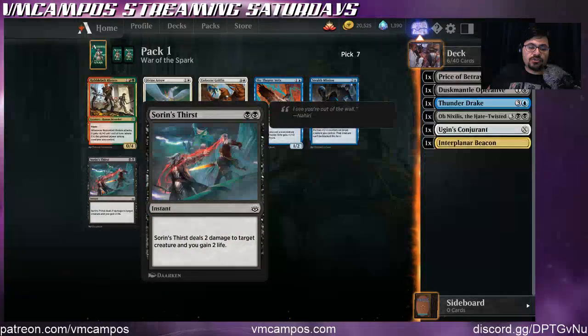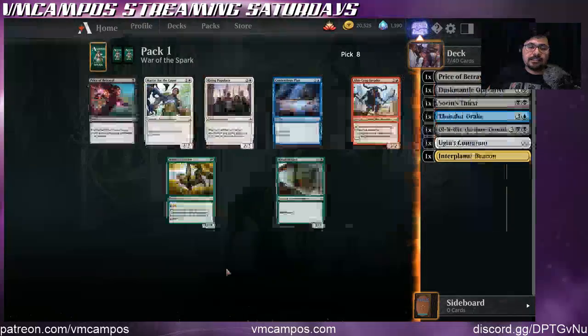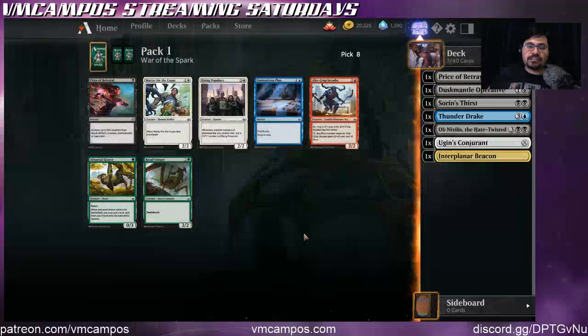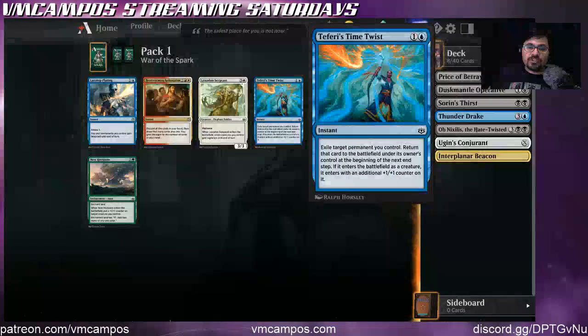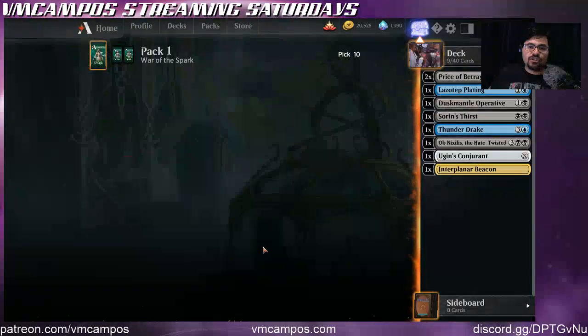Sorin's Thirst deals 2 damage to target creature and you gain 2 life. Yep, we're going to stay with black, because that is some removal. And here's some more removal. We could do the planeswalker, Proliferate. Let's go with that removal and see if we can get that planeswalker back. Okay, so now we cycled. We can try to amass, twist things up. Let's go with some amassitude.